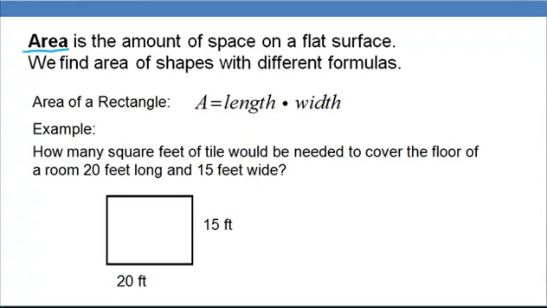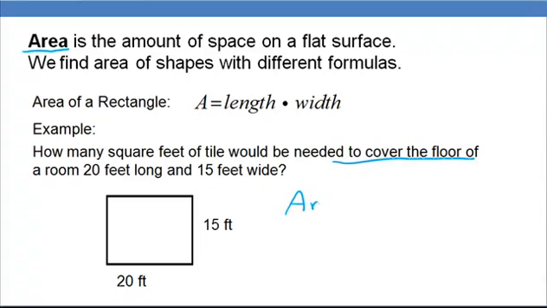Let's look at an example. This one is an application problem. It says how many square feet of tile would be needed to cover the floor of a room 20 feet long and 15 feet wide. So you have to decide where is the tile going to go. It's going to cover the floor. So if it covers a flat surface, that is an area question. We have a rectangle, so we need the formula for area of a rectangle.